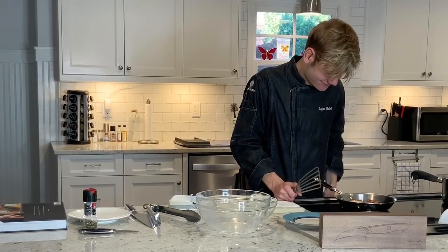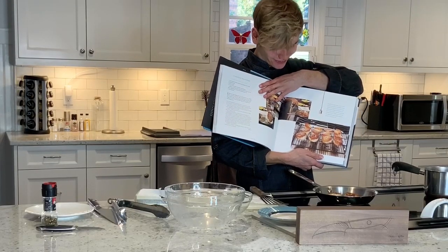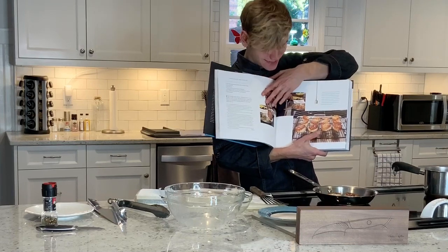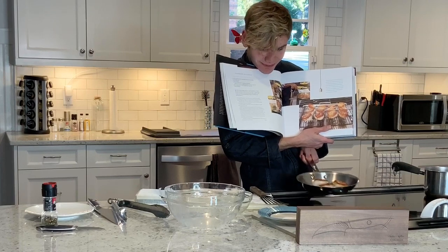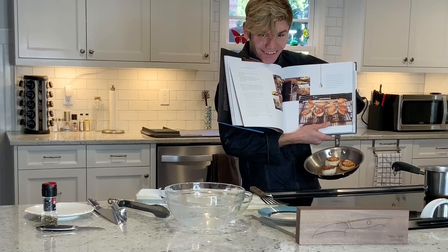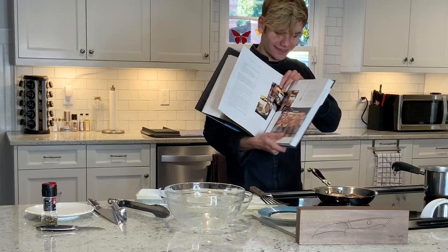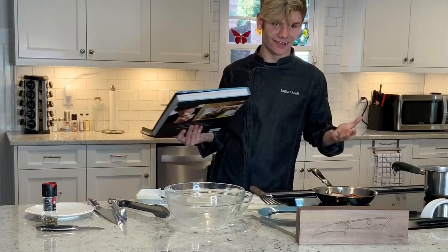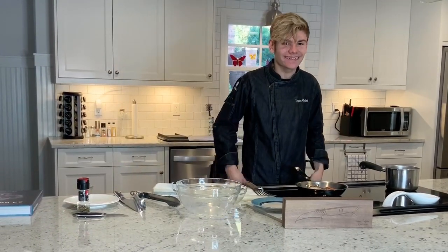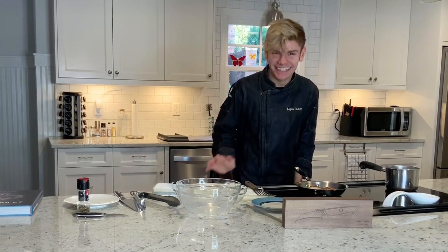Ah, the smell of cooking scallops. So I decided to check the cookbook and make sure I was following the recipe, and I came across this photo of the cooked scallops finished, and I thought it'd be kind of funny to compare them to my scallops. This looks awkward — it is. But you can see they're looking great. And that's one of the things I love about this cookbook — that you can really tell when you're doing the right thing. Kind of a funny chef moment when your scallops look just like Thomas Keller's in the book.